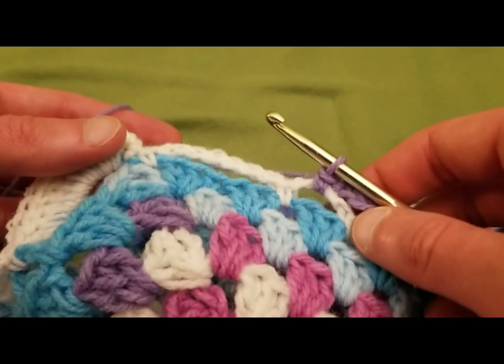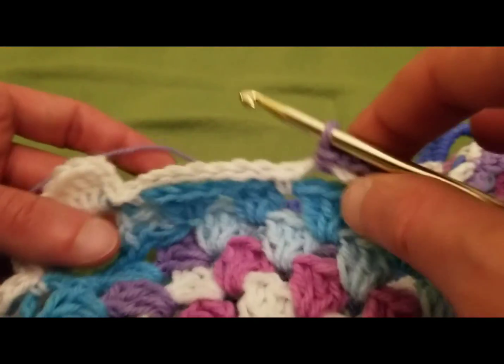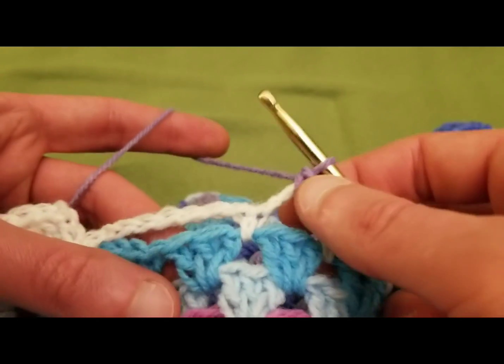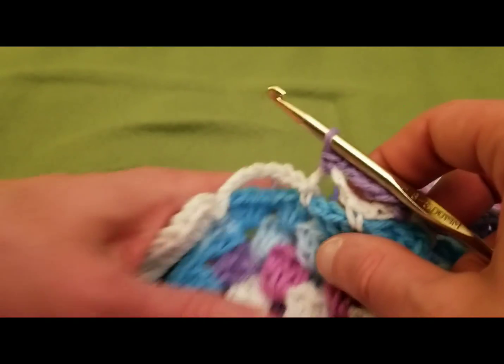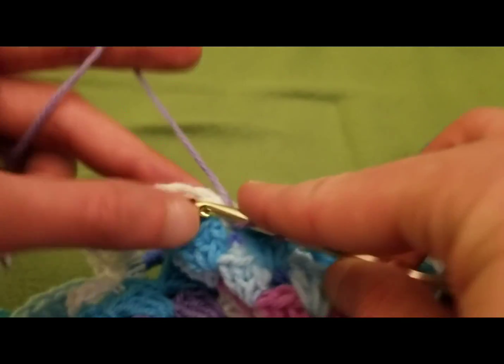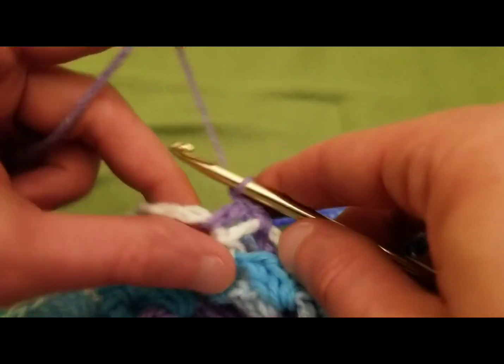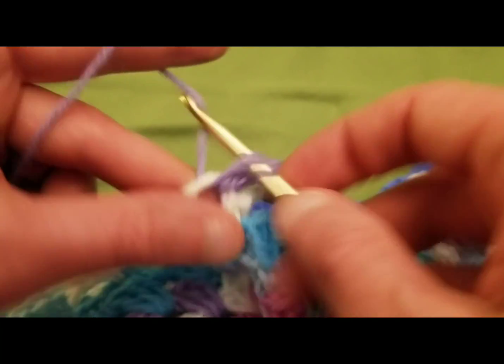Alrighty, so I'm almost done with round 19, but I still have one more 7 chain loop left. I did my little single crochet right there. And so now, just got to do this, and then we'll do a slip stitch, and that'll be the end of round 19, which is pretty spiffy.